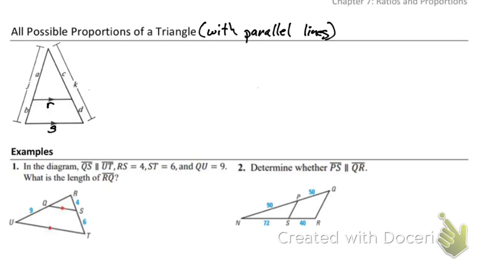All right, so the first one, I have two parallel lines. The very first one you should think of, this is the big granddaddy one, and that is A over B equals C over D. Now, kind of an offshoot of this one. If you remember from our first lesson on means and extremes, I said you were allowed to switch your means and it still stayed balanced. Well, we can do the same. So an offshoot of this one is the fact that we could have A over C equals B over D.